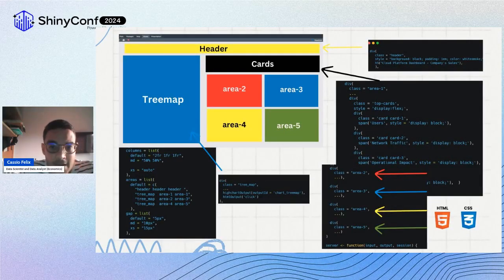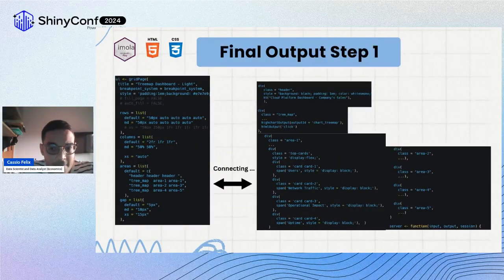So now, at this first step, we can have an output in terms of code like this. And this part of the code on the left here, we are not going to change at all. This is the final output that I like to imagine for the first step. And we are only going to add all these div elements.